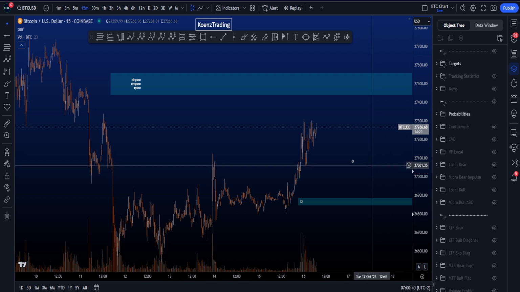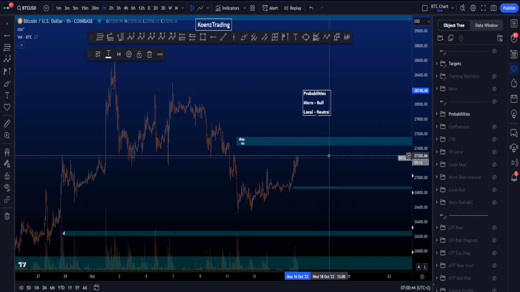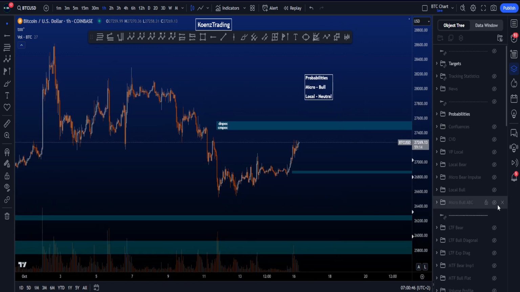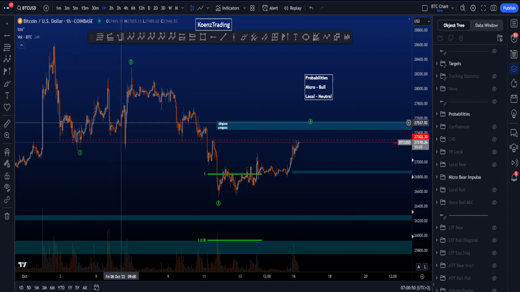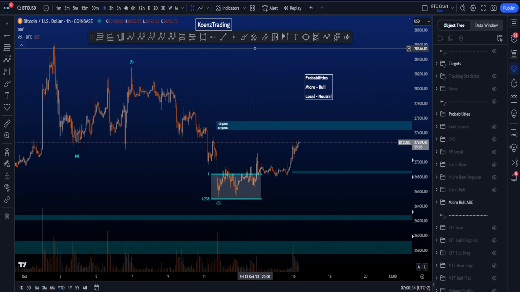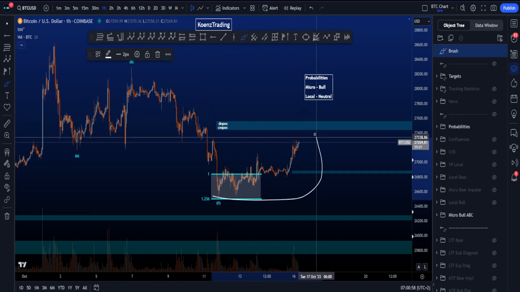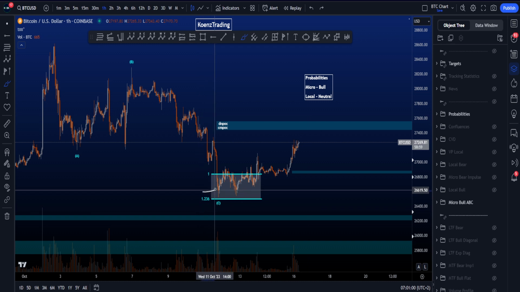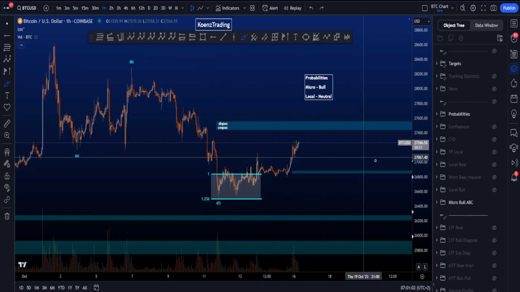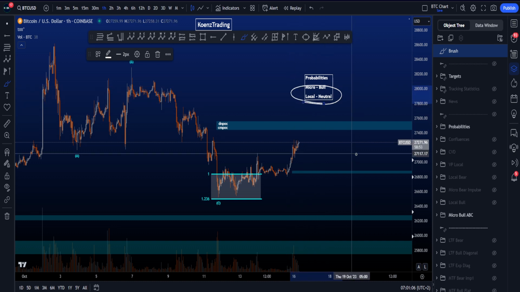So if we then look at the probabilities of the different scenarios, then currently on the micro, meaning between the ABC and that 5-wave structure to the downside here as an impulse, probabilities are higher now, of course, that wave C is in and you're going to be looking for a move towards the upside, even though that more locally, a bullish scenario in a double 1-2 over here does not look that great yet, and that is why locally I also wrote neutral.